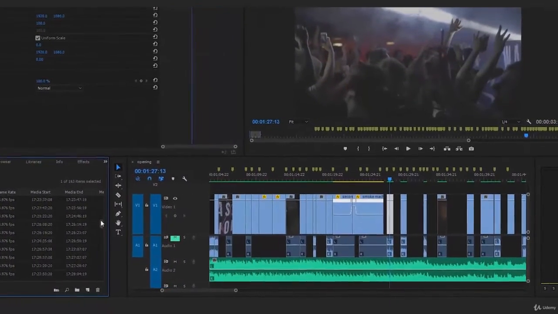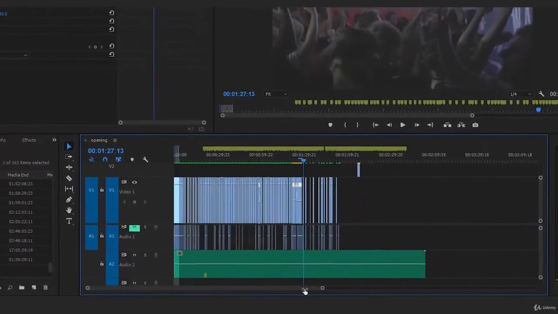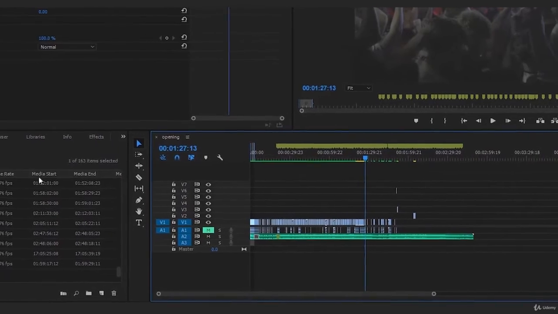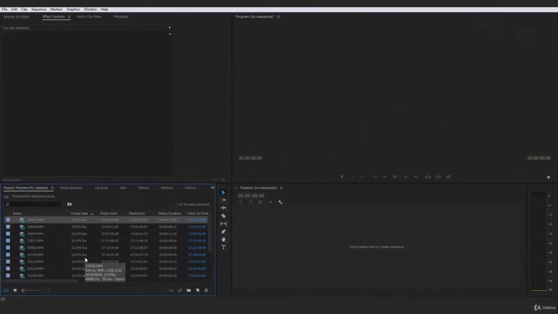You're already trying to keep track of what's going on over in your timeline and keeping that organized, let alone also trying to keep your project itself and your project media organized. So trust me, you want to keep this nice and organized, and it's just going to help your mental clarity at the very least. So let's go ahead and show you how I would personally start organizing my clips depending on what kind of project this is.